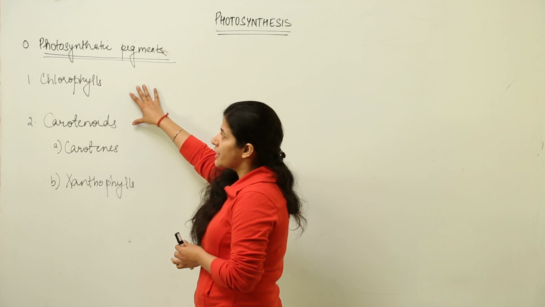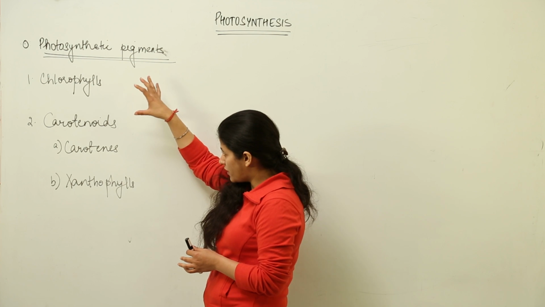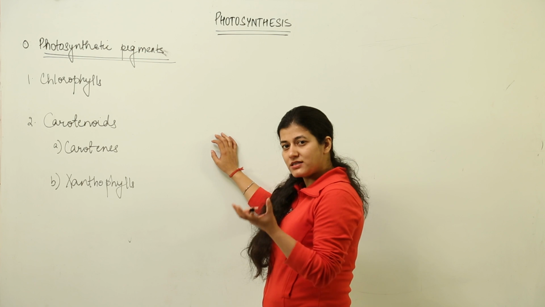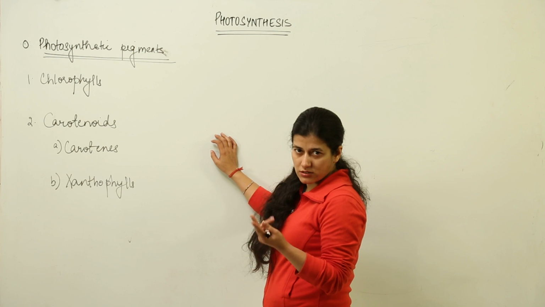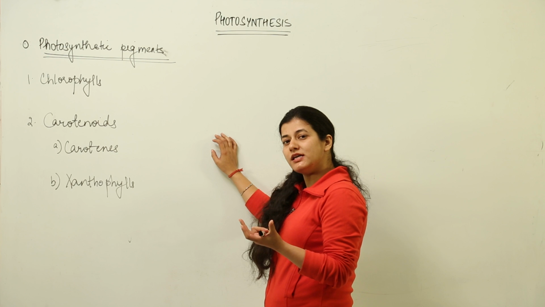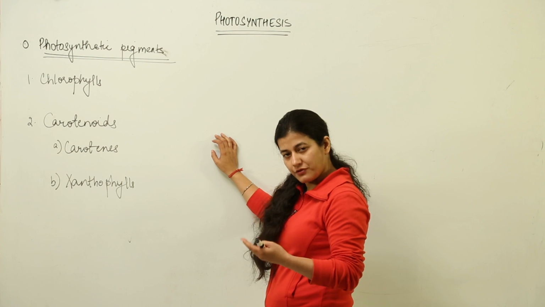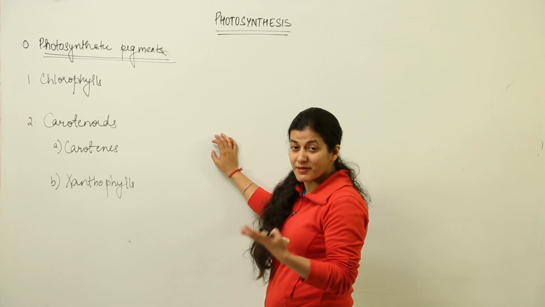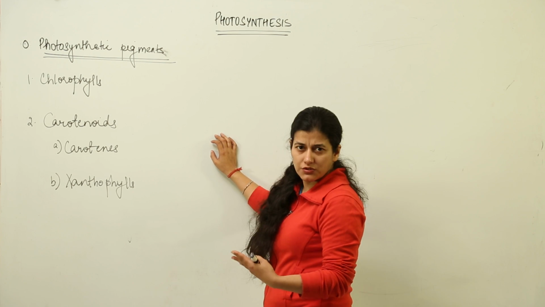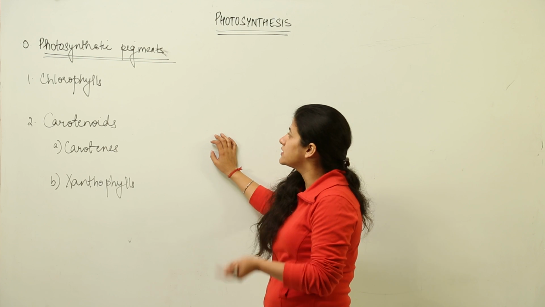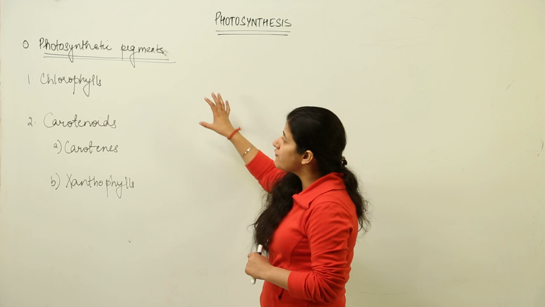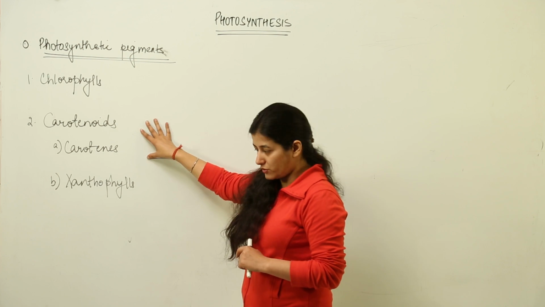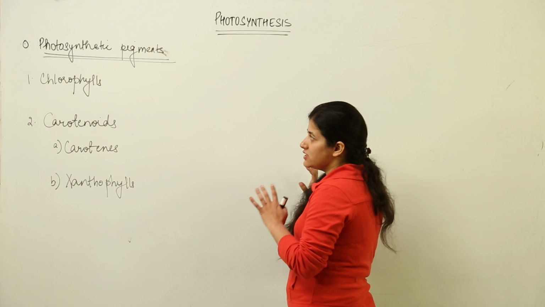We have two types of photosynthetic pigments which play an important role in trapping of energy. We know that the pigment responsible for photosynthesis basically traps the sunlight in a good, specified mechanism, and then transfers it into the chemical reaction taking place and ultimately gives rise to glucose. So we have photosynthetic pigments, and these are chlorophylls and carotenoids. Now we have to talk one by one about these pigments.